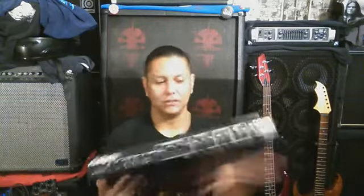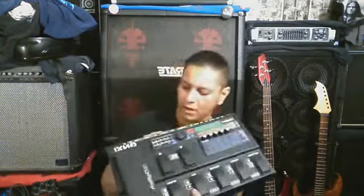So let's start with that. That goes out into your digital, whatever your digital in is. You want this coming out and going to your digital. You should be able to handle it. And I want to say that it's really that easy, but it's not. You also have to make sure that this thing is set for your cabs. Make sure your cabinet is chosen.